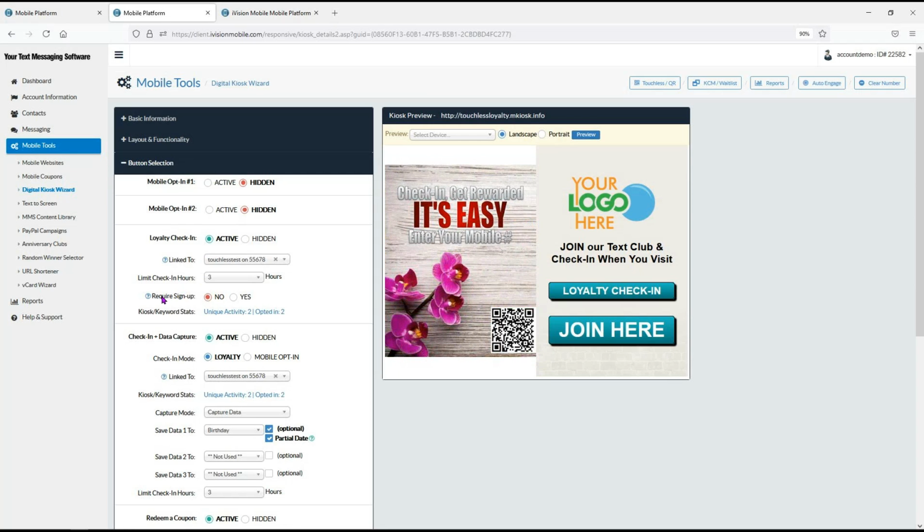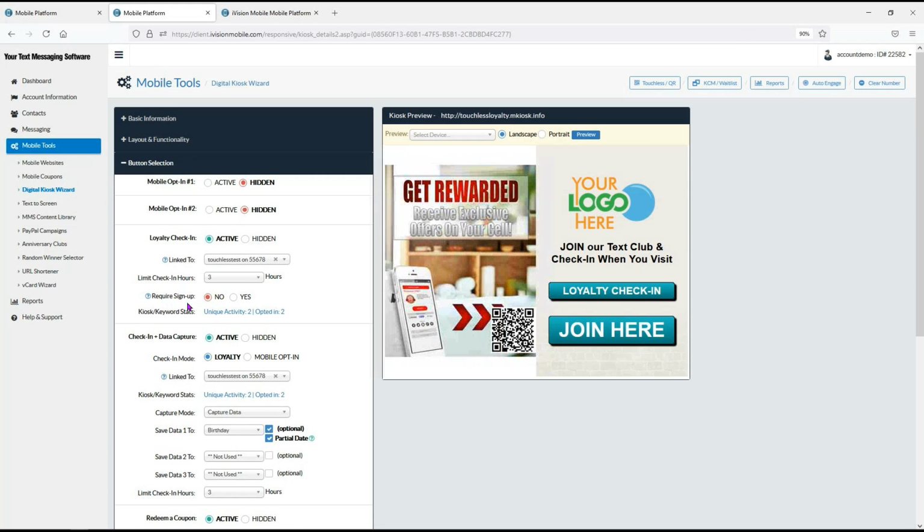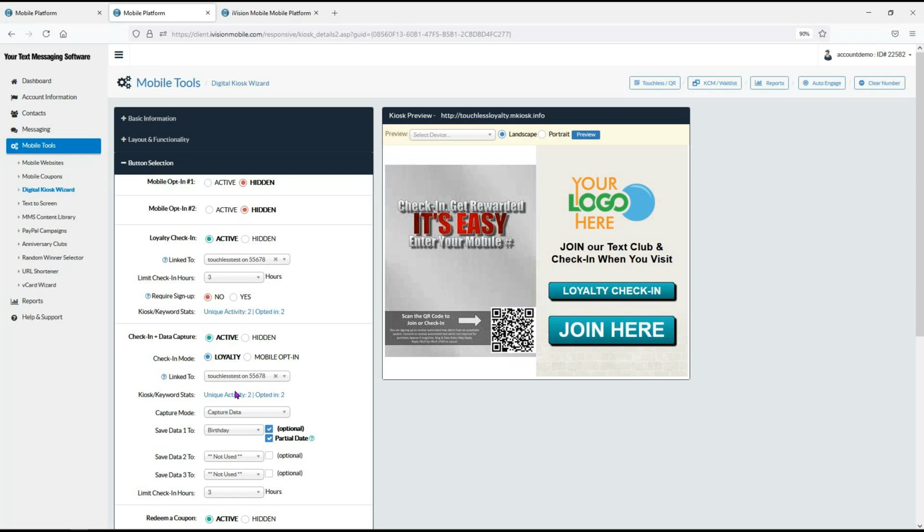Currently, one thing that you'll want to keep in mind is the require sign-up feature. If you're going to use the touchless component, you want to go ahead and set it to no. The require sign-up is currently designed for the kiosk interaction.